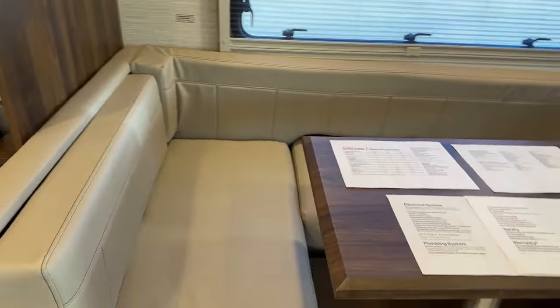Okay, so the kitchen area is vast. It's super convenient. We've covered that. We've covered our great booth dinette. Again, this table can go down and sit right here on this ledge. And you would also have a complete place with that cushion that's in the back for another group of people to sleep. As I mentioned earlier, you can just lock all these cabinets and know that nothing's going to come out, because you can see that they're flush locked. I mean, it's just so smart.